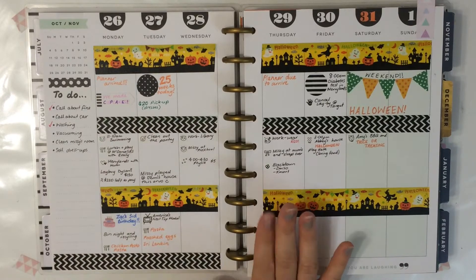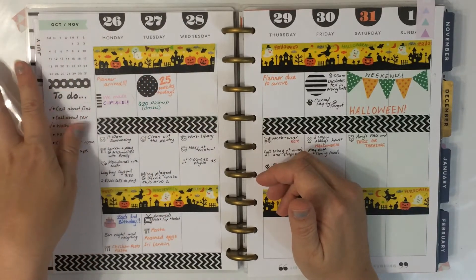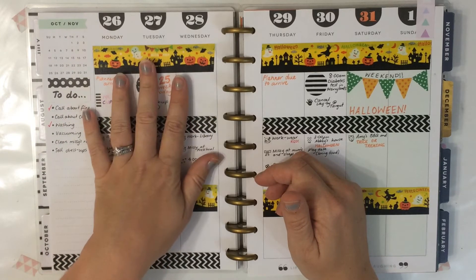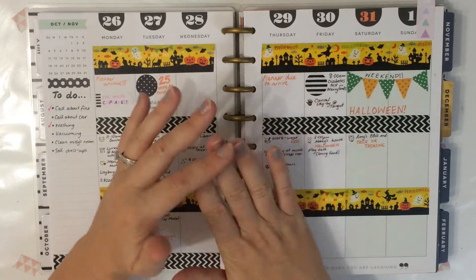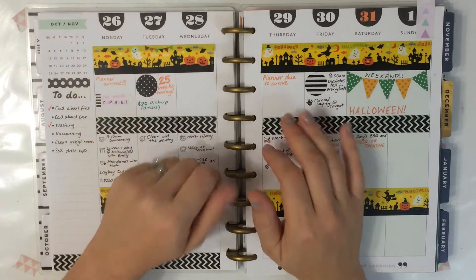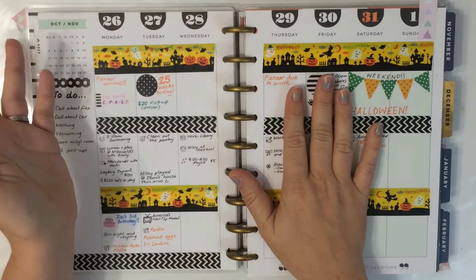With the Happy Planner I also ordered the Happy Planner little sticker book, but actually I've never used them — I don't like them. But I have seen a sneak peek on Instagram of some of the Happy Planner sticker books that are coming out and they're amazing. They've made them almost like Etsy seller sheets with checklists and full boxes and everything. They're really smart in what they've done to make some money go back to them instead of Etsy sellers.